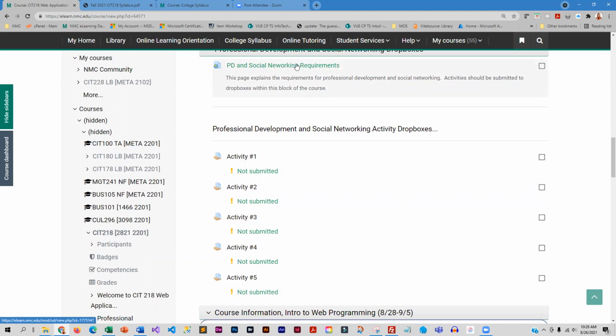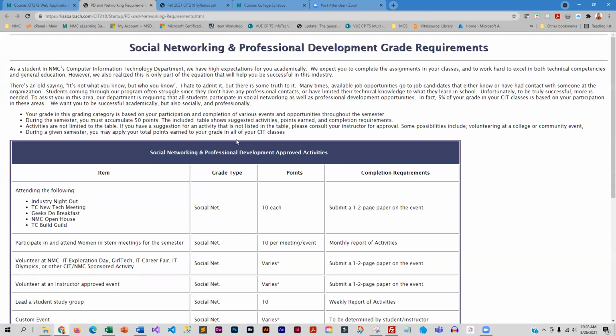Anything that you research, whether it's for this class or another class, as long as it is computer related, you can get points for it. Also, any networking activity that you go to that is business or computer related, you can submit and get points for. This link outlines how the points work.